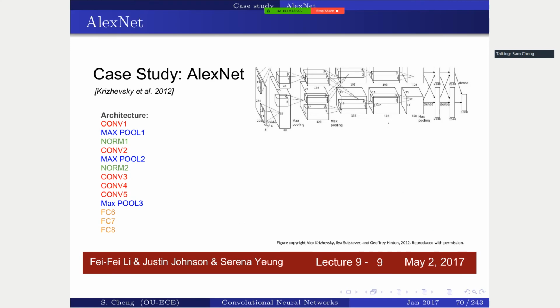And then this is the AlexNet that we mentioned, from 2012 by the Hinton group. If you look at that, it's pretty simple now to understand. You have conv layer, then max pooling. You have this so-called normalization layer now. It's not batch norm. What's that called? Local response normalization. But I cannot remember the detail because no one uses it anymore.